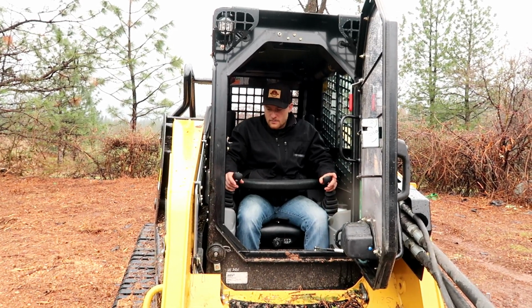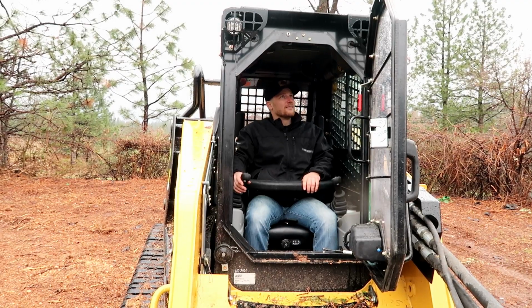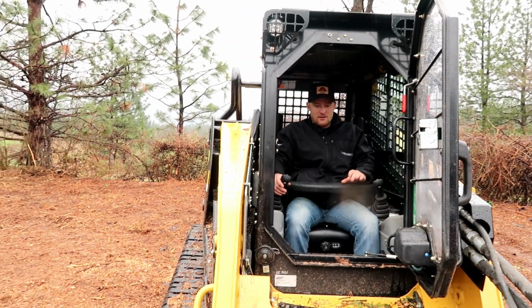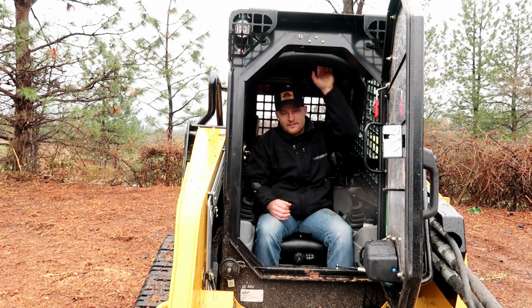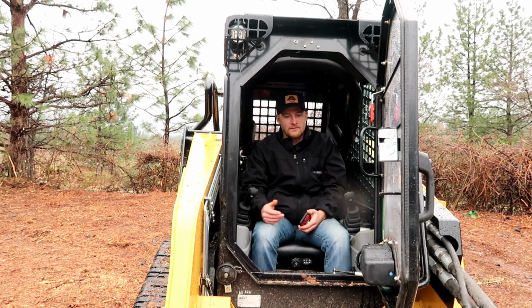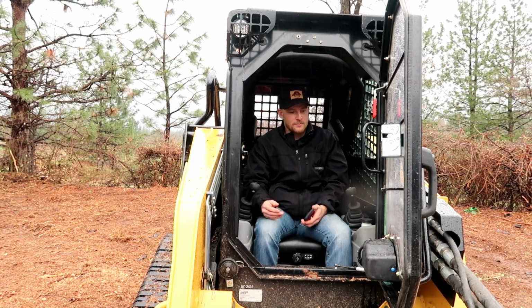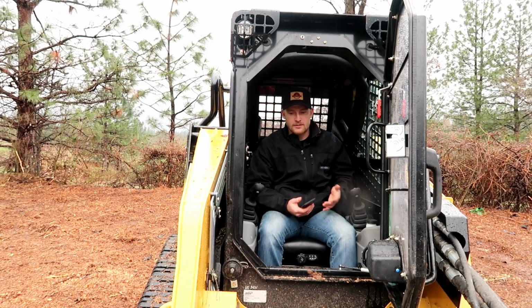Total coffin. There's not much room for movement at all in here. Visibility once you close the door, very minimal. No key? Yeah, I already took the key out of it, so I can't steal this thing. I wish I could, but like I said, it's got two different heads on it, two different style of teeth, so it's not going to really matter comparison level. And this thing absolutely has zero visibility out of it whatsoever.